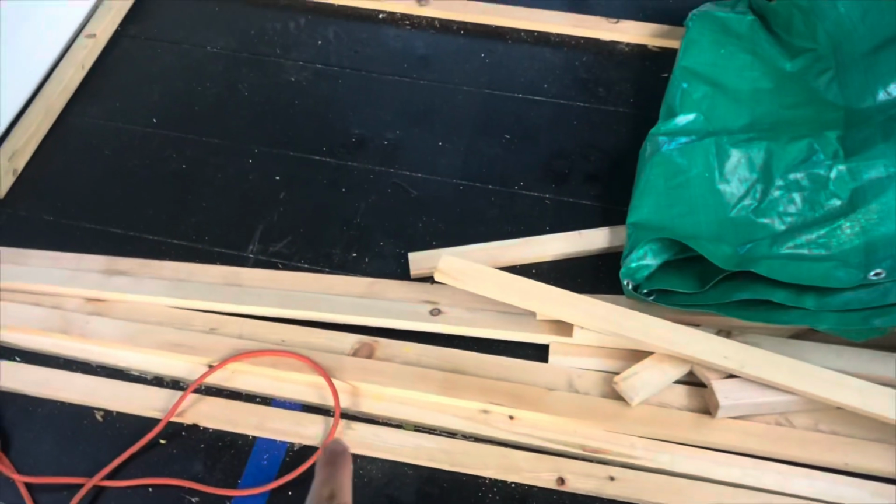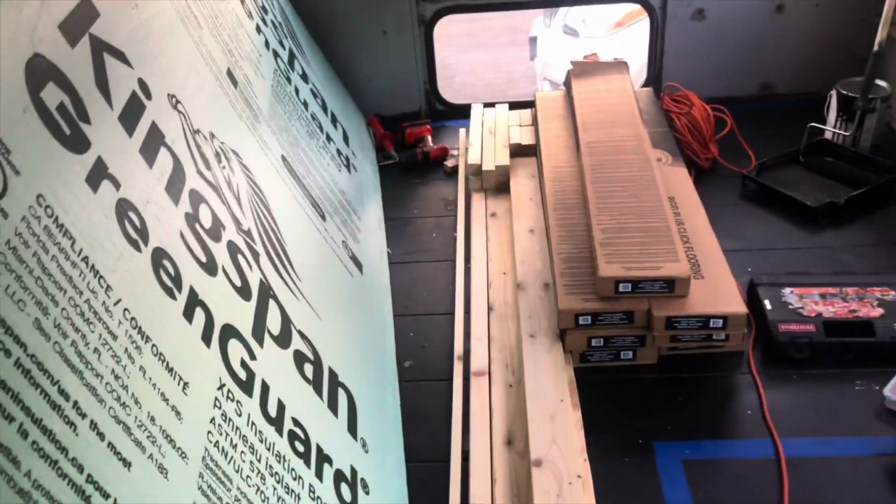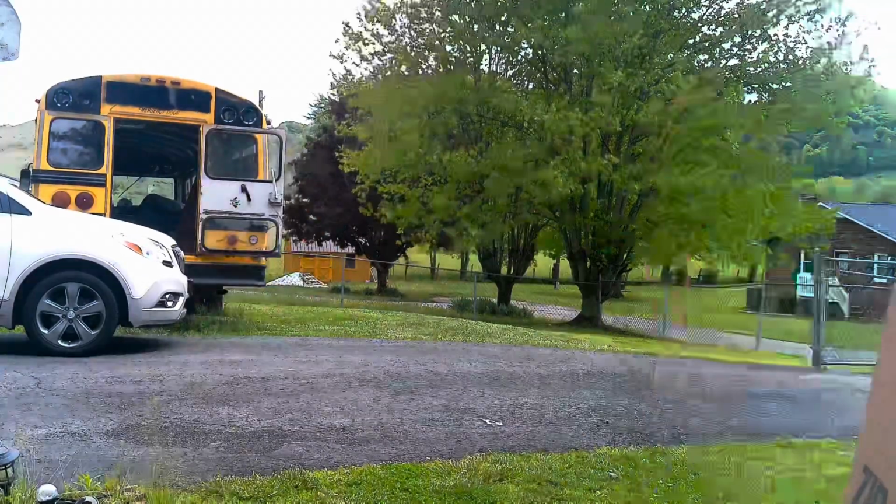I need to lay these back out on the floor, but as you can tell, there's a bulk of a mess on that side, so I'm working on all of that.